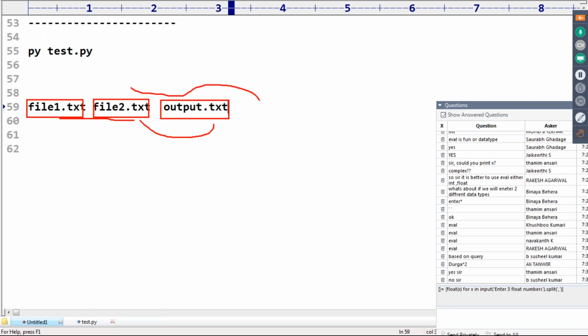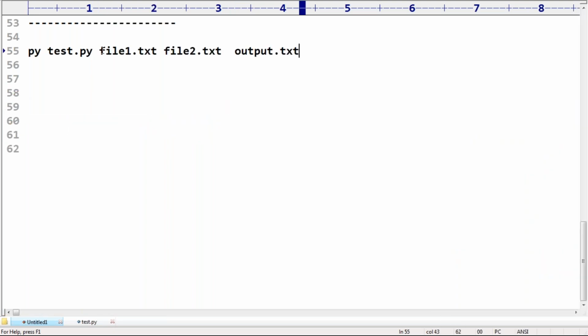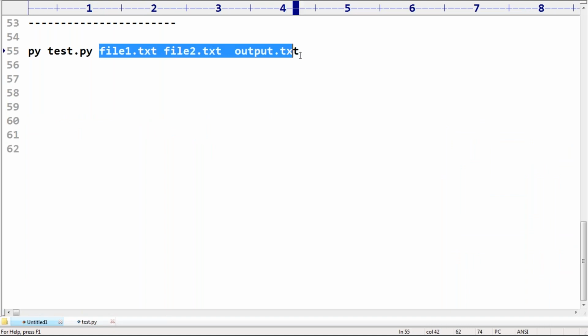The file names I want to provide from the command prompt. Are you getting it? py, now like this. Now a generalized program we are going to write, so based on the file names you provided, my program is going to read the data from the input files and write to the specified output file.